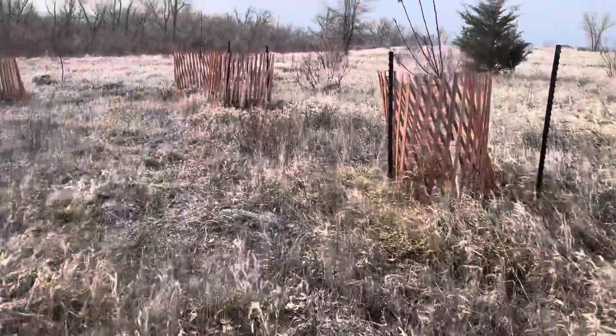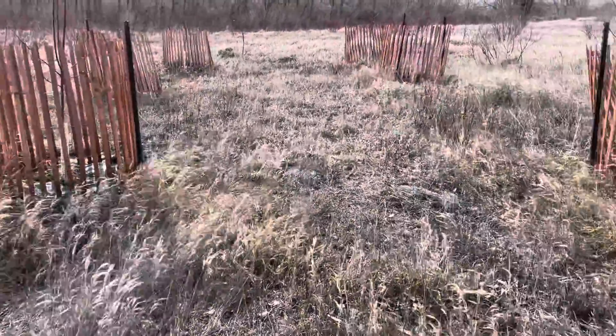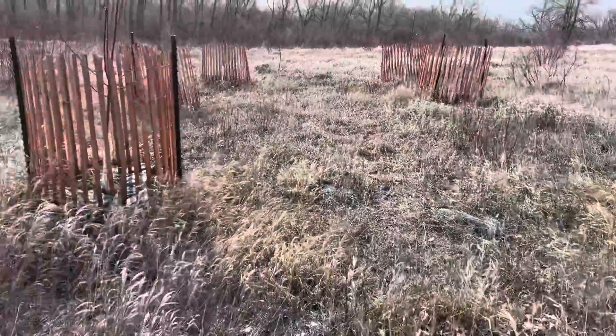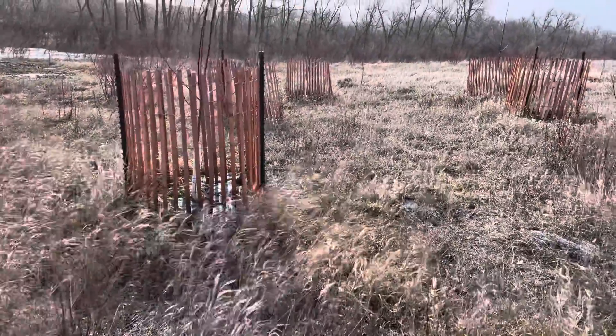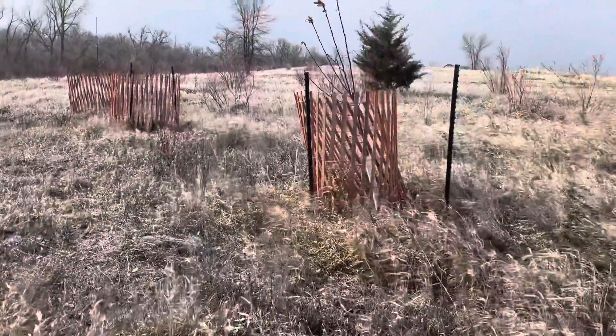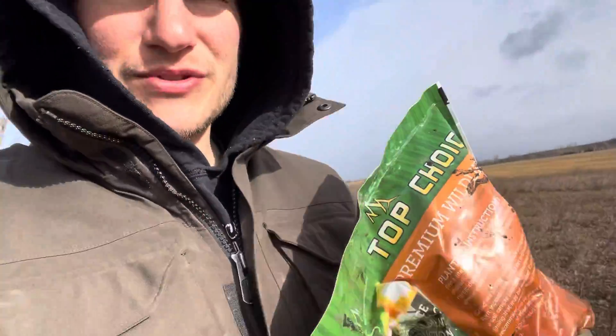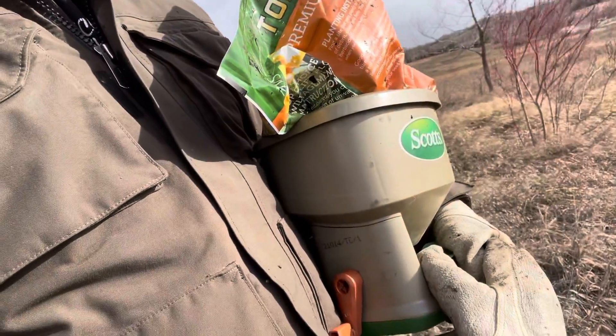In the late part of spring, once we get some rain, we're going to cut this fescue grass down before it starts growing. That's going to allow that clover to start growing fast and getting established. So stay tuned as we test this out. We're doing it pretty basic today — very little tools required. If you wanted to, you could come in with a mower and cut the grass down later, but other than that we're just using a little seed right here, getting the seed on the ground really basic.